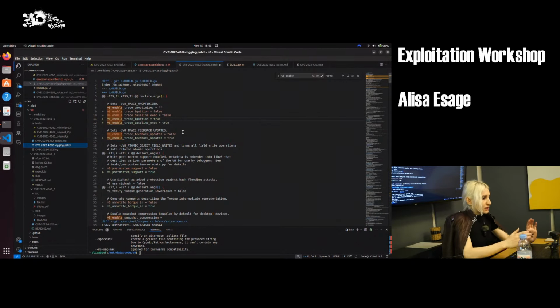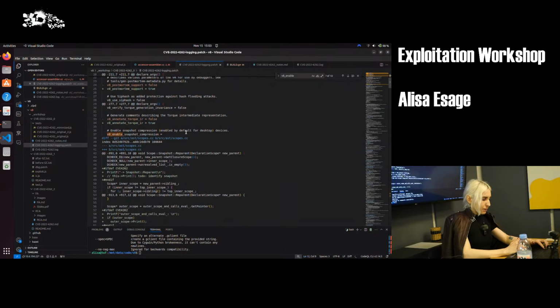It's quite a bit messy, please don't pay attention to that. I just prefer to receive as much information as possible, so there are quite a few updates here. First, there are some updates related to bytecode printing. Actually, without these updates, I think V8 doesn't print the bytecode at all, so you will need them if you want to introspect the bytecode. Especially V8 enable trace ignition and trace baseline exec. At least last time I tried, it required changing these variables to be able to print it.